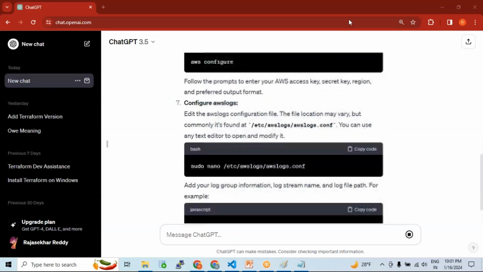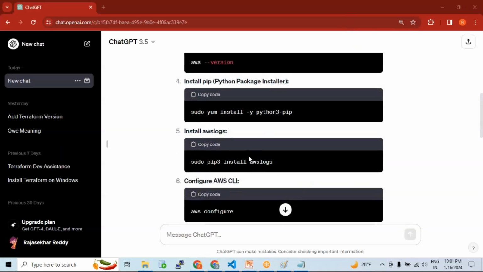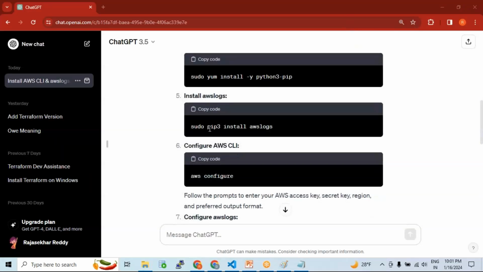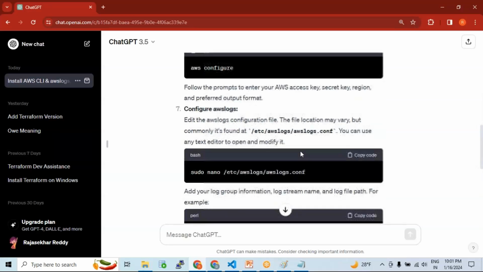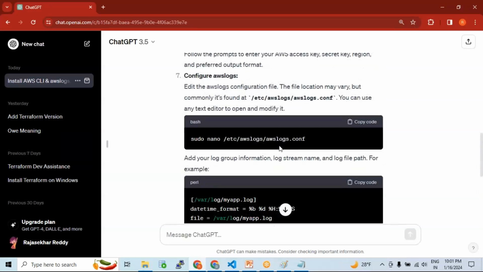Okay, you see that it is suggesting the command pip3 install awslogs. So that could be the change. It might have been a yum install of awslogs in the Amazon Linux 2 AMI, but when it comes to the Amazon Linux 2023 AMI, the new AMI released this year, the command varies. So we need to go with this approach now to install these packages. Do you get what I'm trying to say? Yes, now I got it.